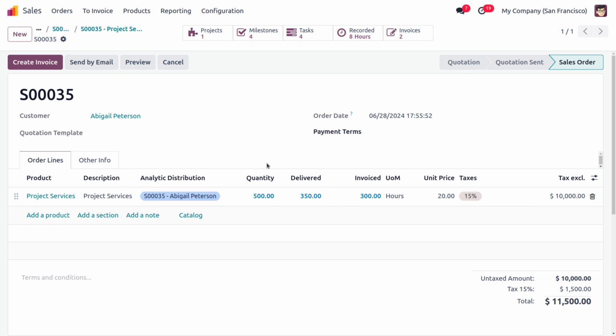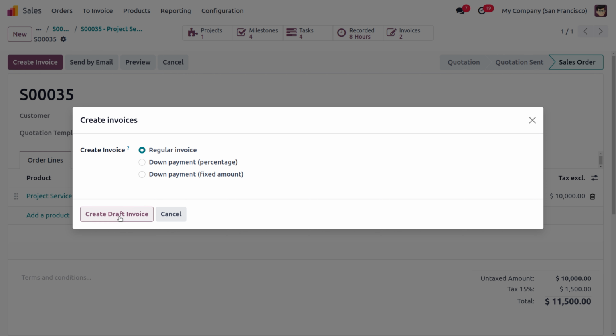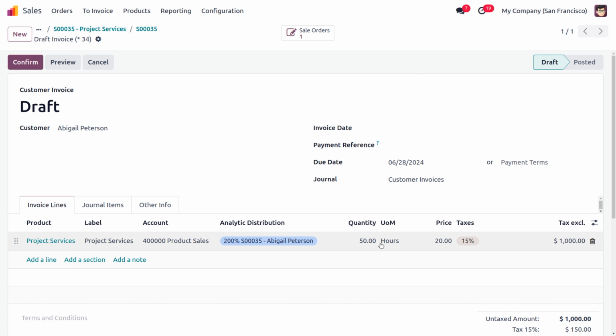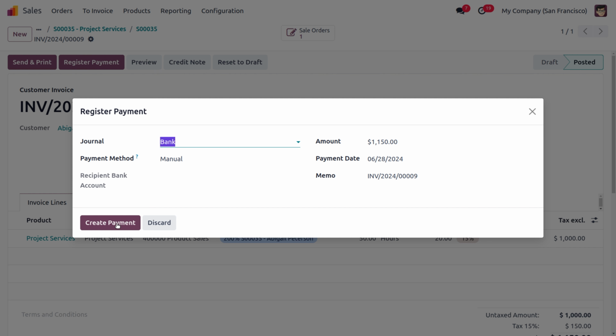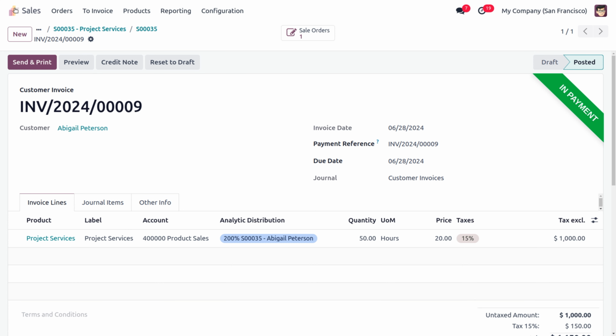So the delivered quantity has been updated to 350, and creating an invoice for the remaining 50 units, with analytic distribution to this particular analytic account. On confirming and registering the payment, the accounts are getting affected.